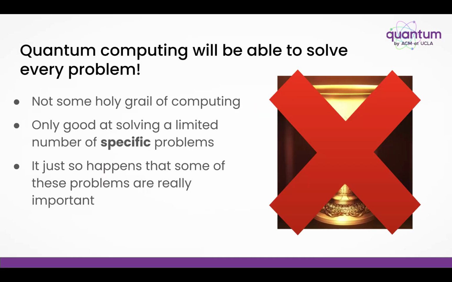Unfortunately, quantum computing is not some holy grail of computing. It is only good at solving a limited number of specific problems, but the reason it's super sought after is that some of the problems quantum computing can be used to solve are very, very important, specifically to computer scientists. I'll briefly mention a couple of them, but we'll delve into this much more later. Like he mentioned earlier, the unstructured search problem, and there's a whole category of problems called NP problems that quantum computers are very good at. If you know what that is, that's awesome. If you don't, we'll definitely cover it in later workshops.